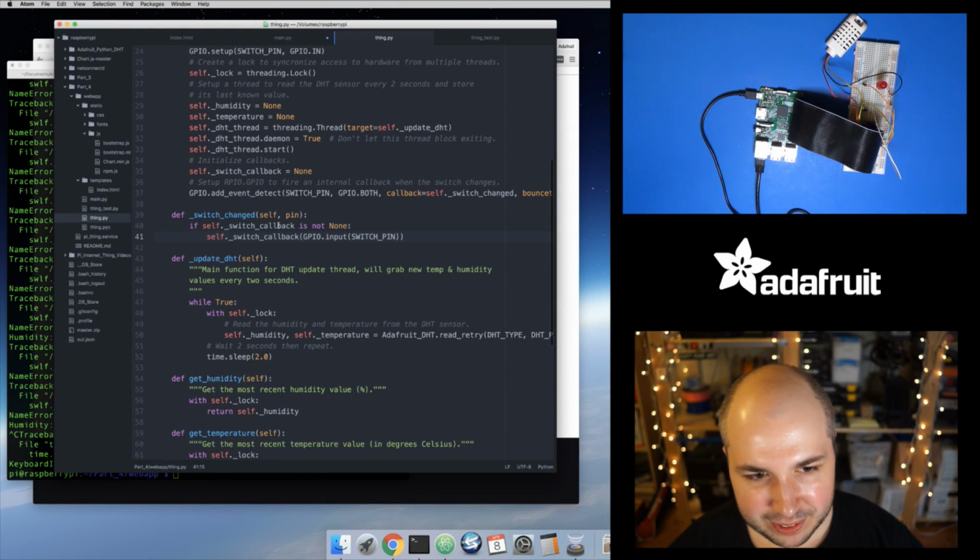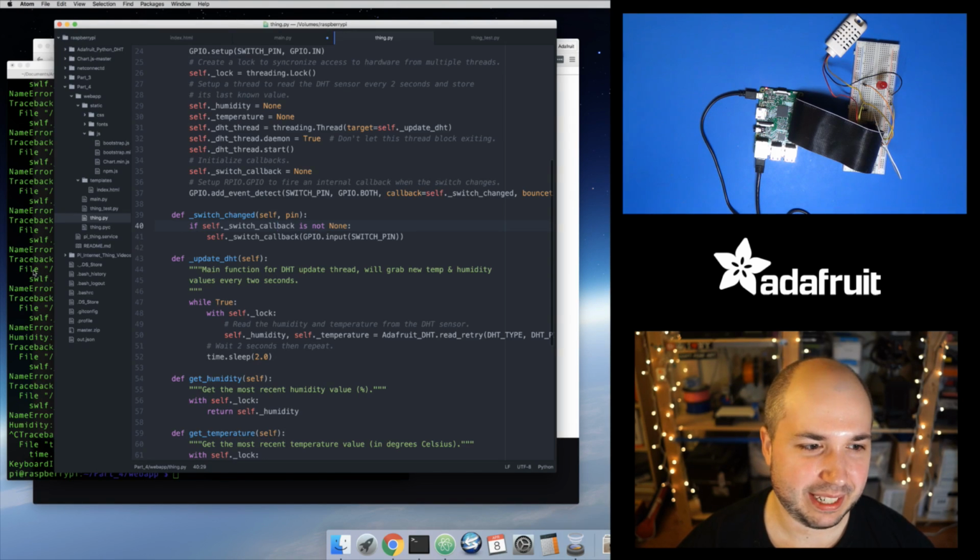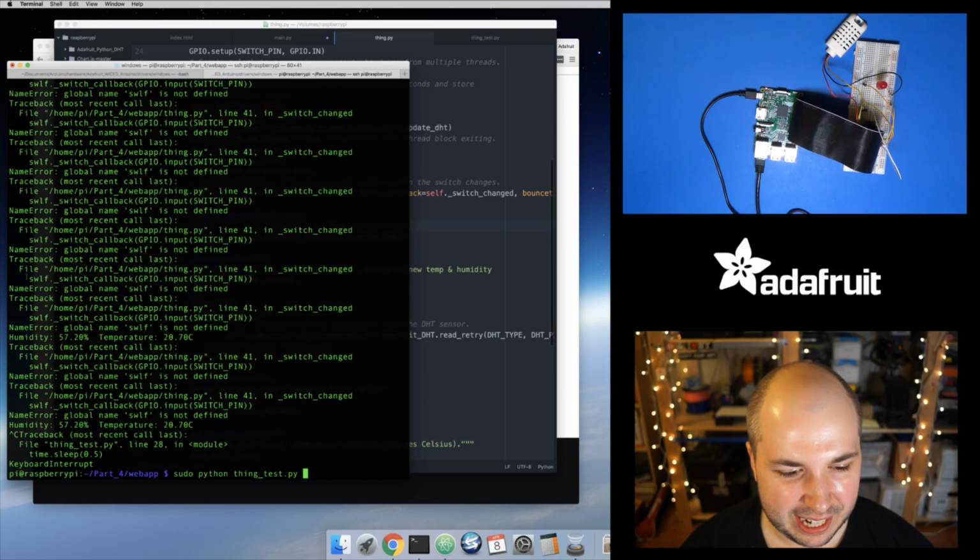So one thing, this is what I don't like about dynamic languages like Python, where you don't have a compiler step that can catch errors like this. It's only when you run the code. And so that's why I like to do little test cases like this, where you can run stuff in isolation and see how things are going.